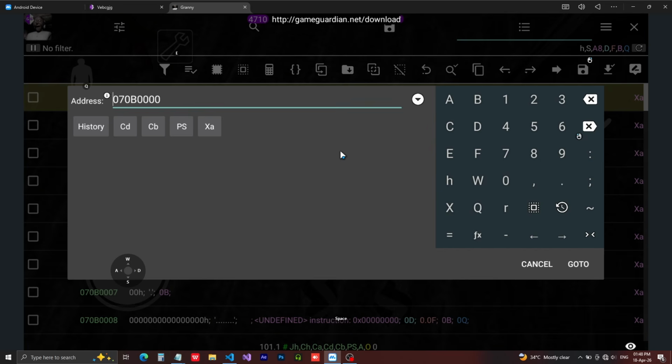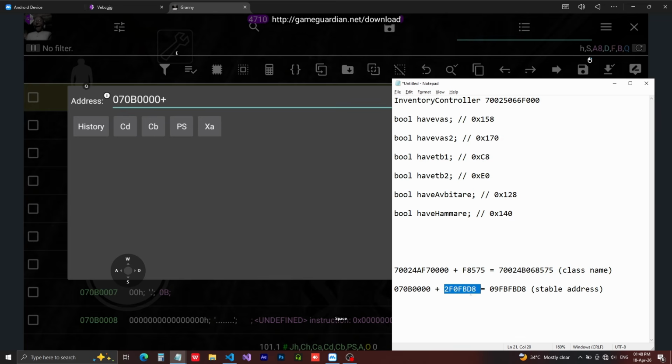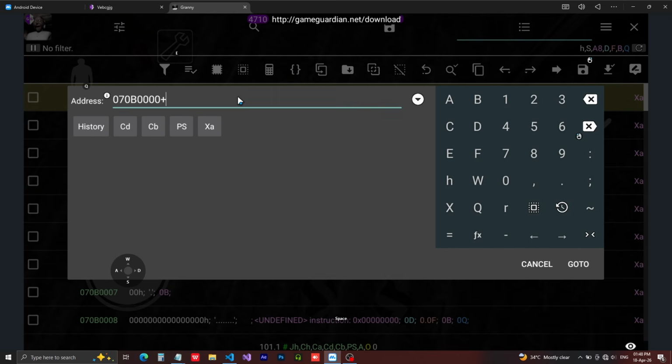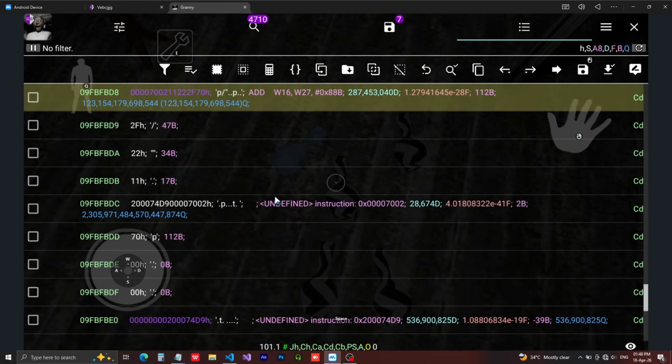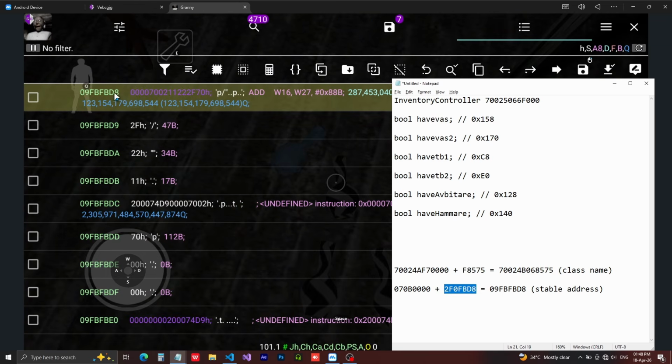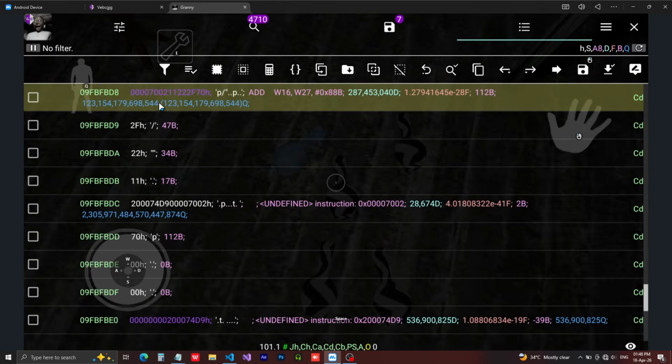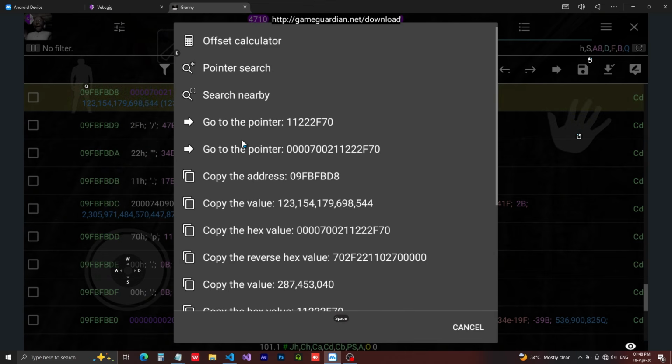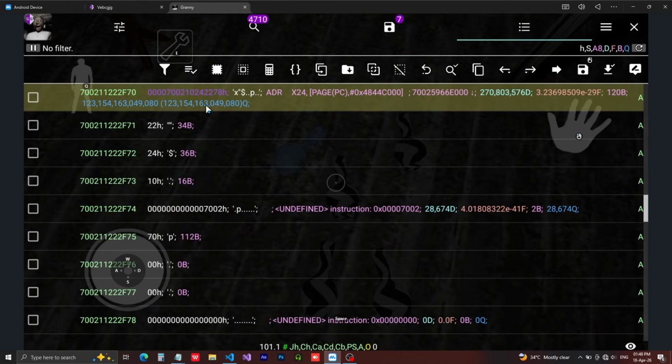Pick the range, add your offset and go there. See, we got our class directly. Simple, right? We reduced most of the searching part.